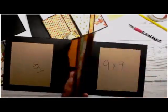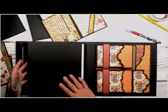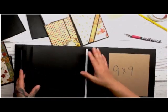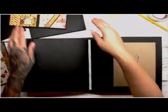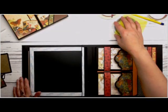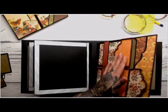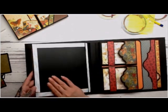That looks good. So now what I want to do is add tape to the whole backside here, and then we can go ahead and attach these pages on top. So let me get my tape on there and we'll stick those ones down. Okay, so I went ahead and added all of my tape to my pages, just like that.